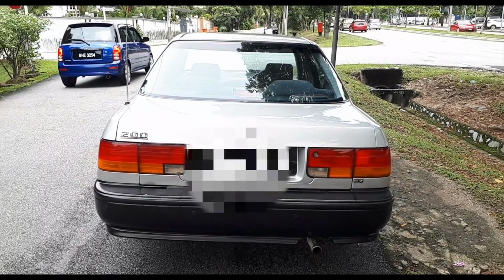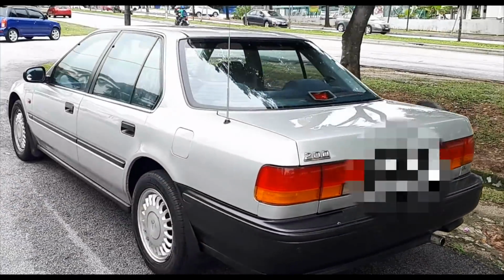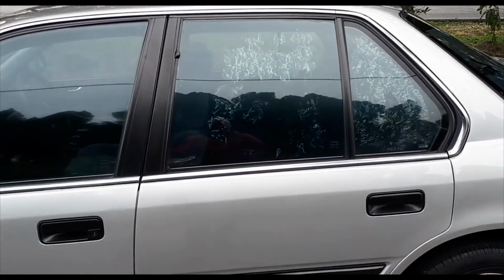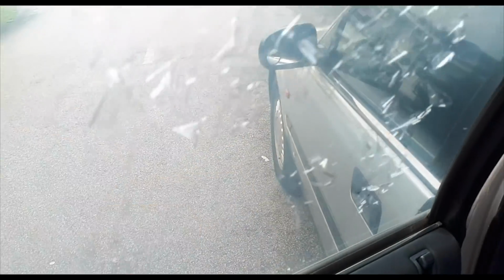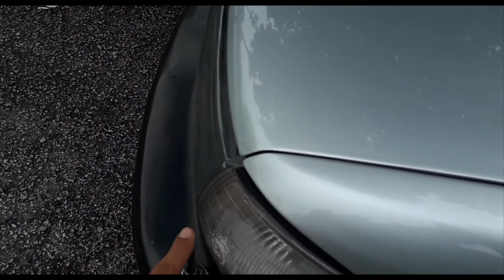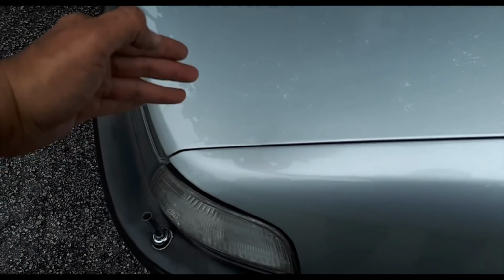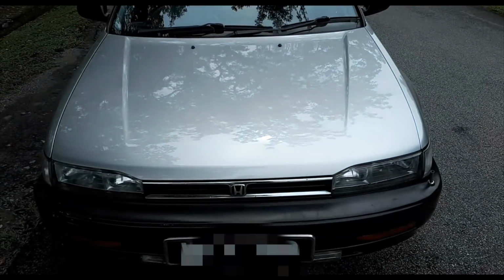Oh man, look at this car. This is so 90s, this design, this square box design. And this is one of the reasons why you shouldn't go for cheap tint, okay? This is one of the main reasons why you should not go for cheap tint. This is what happens with cheap tint. It's horrible. So don't do that, okay? Yep, it had a parking pole, but it's not working anymore. When you were parking, you could activate that pole and it would go up and show you manually where the edge of your bumper was. But look at this.